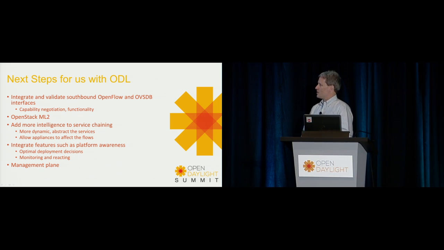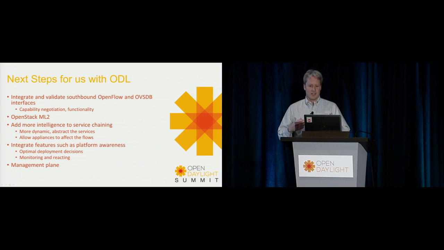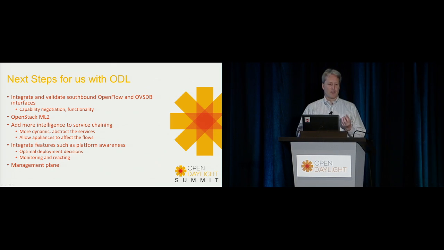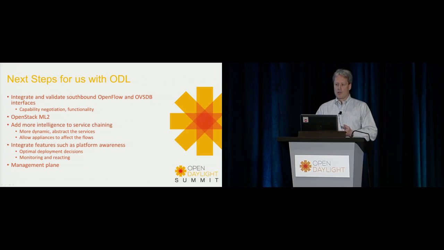Adding more intelligence to the service chaining, really, how can we abstract? Like I said, this is very static right now. I know exactly where my VMs are. Each of these virtual functions in the service chain has different needs, and especially when you're just picking up the commercial version of it, they're going to have one, two, maybe management ports. They're going to have, typically, a single or pair or four data ports. So how can I abstract that and say I've got an IPS with 4 data ports and 2 management ports?